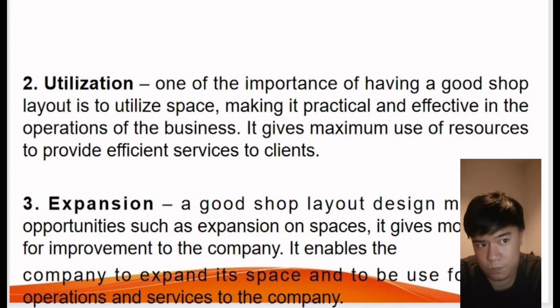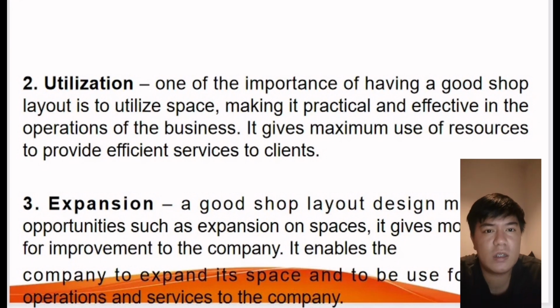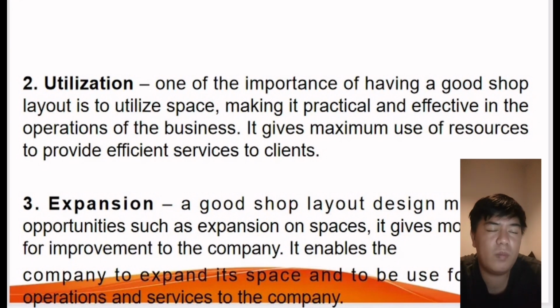Number 3, expansion. A good shop layout design may give opportunities such as expansion of spaces. It gives more room for improvement to the company.